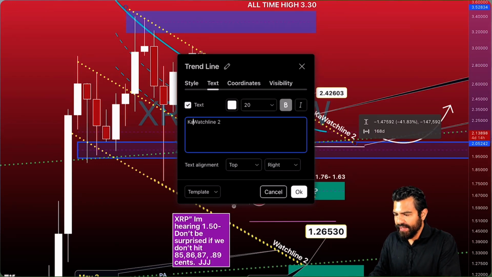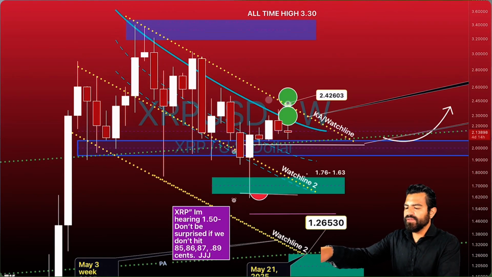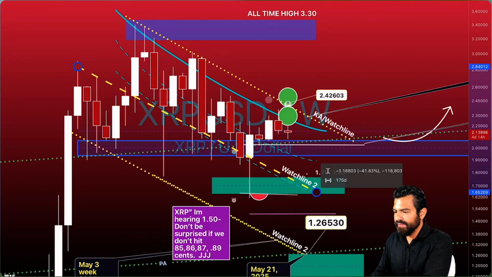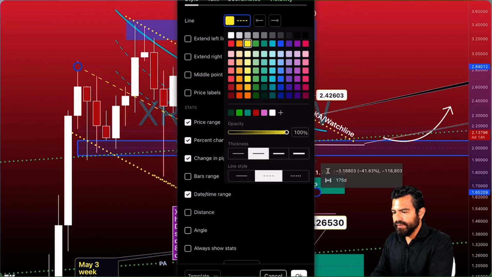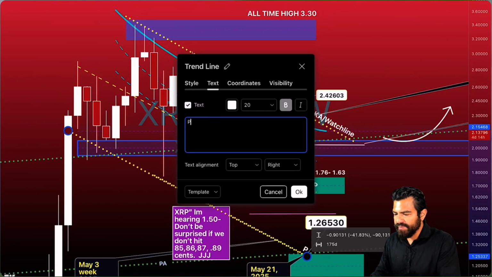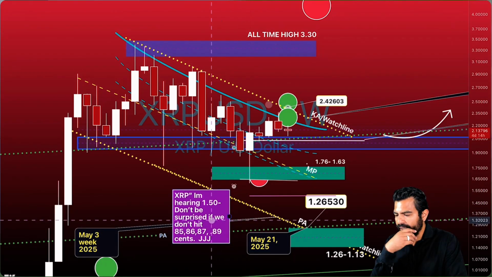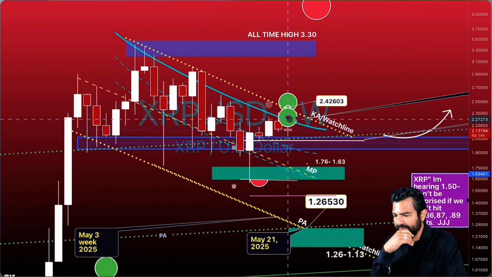So let's put KA slash watch line. And it's going to put some more reinforcement on this. Then let's label some of these. The middle one, let's give it the mid-phantom color. It doesn't need to be so thick here. MP for mid-phantom. And the lower phantom, I'm going to put about right here. And if you were not catching this, you could do this as reverberations, but it would still be the same story.